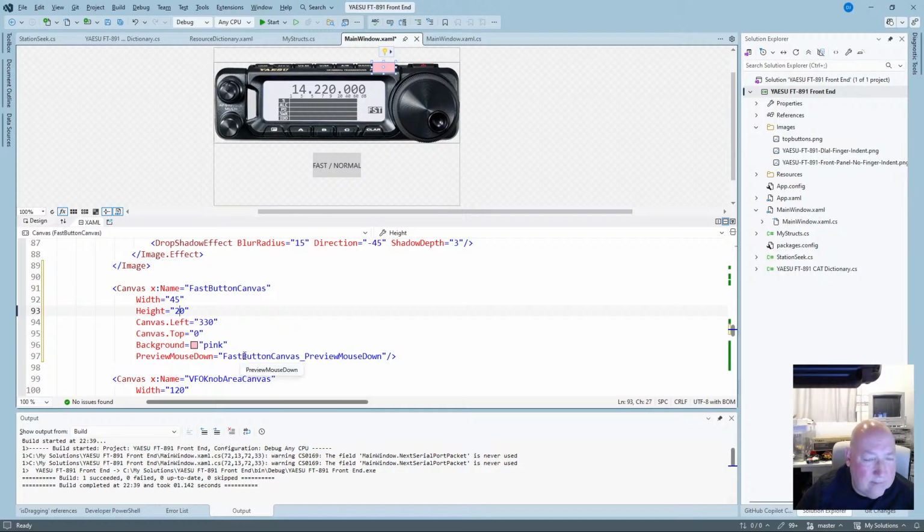Height, so 15. Oops, not 100. Yeah, we'll probably get away with that. Let's go top. Can we go minus? I don't know if we can go minus 10. Yeah, minus 15. I just want to get it lined up.